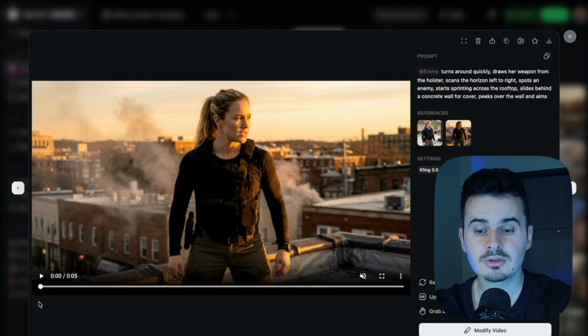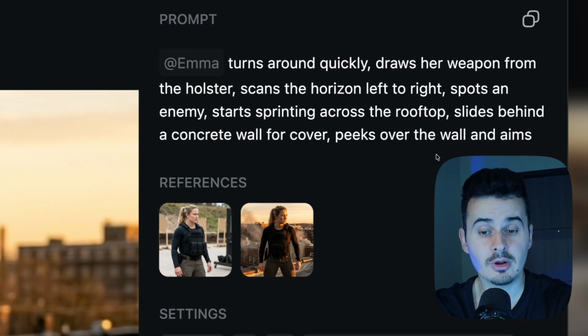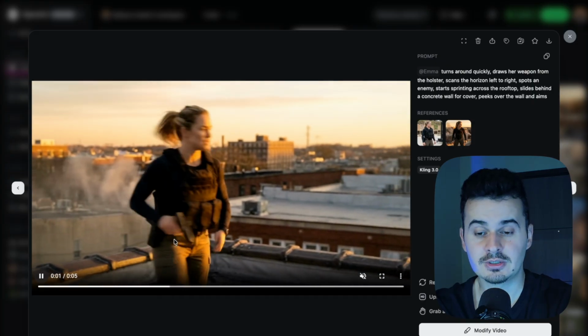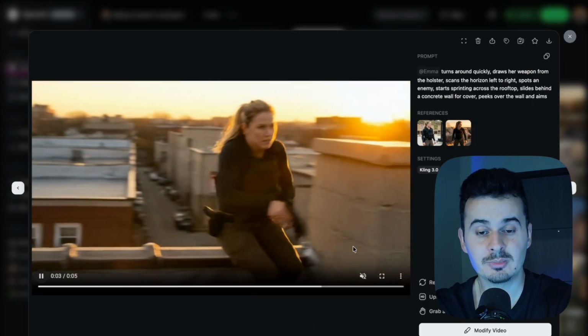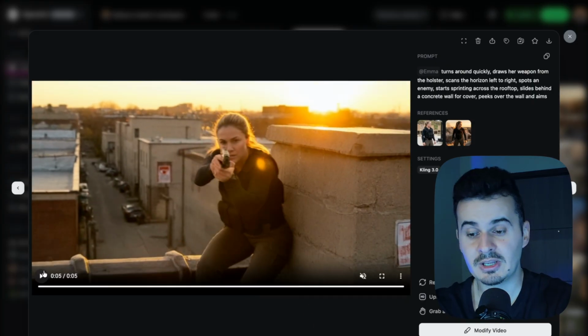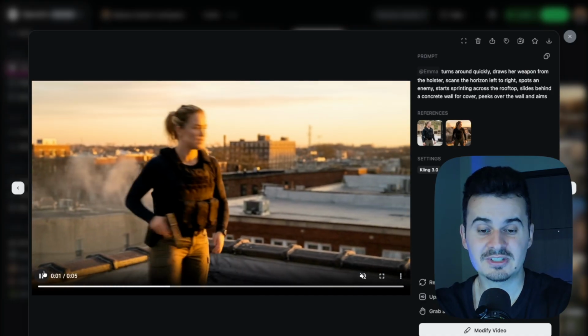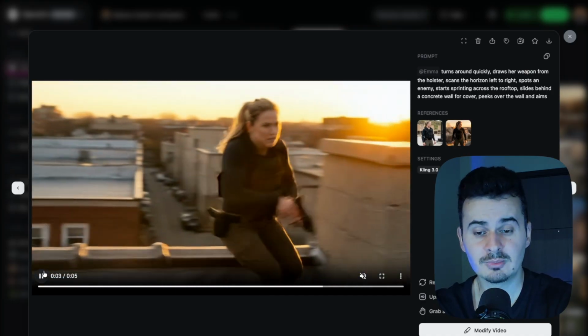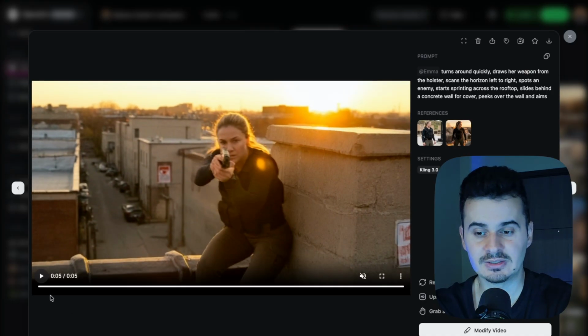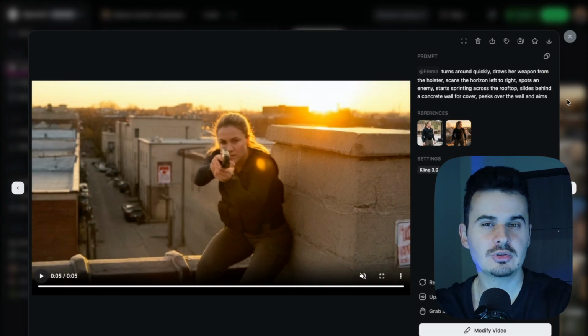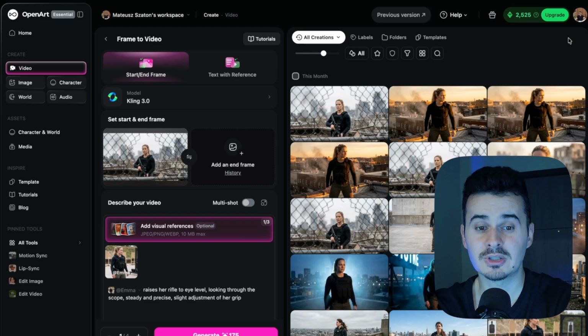And sometimes you can also make it work with a lot of action in just one prompt. As you can see here, we have quite a lot of things going on. Like for example, here, she's drawing her weapon, then she's hiding behind this wall here. So again, there is more movement here, but some models, especially those simple models, will not be able to handle that. So I don't say you should always be chasing the best models, but you should learn how to use the tools that you already have.